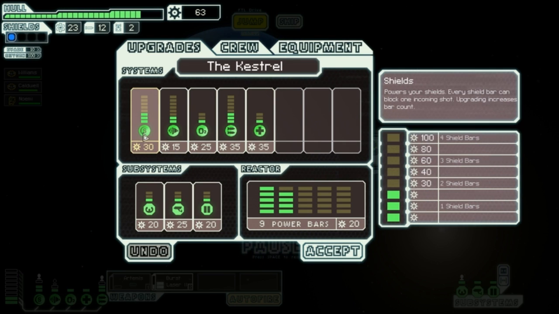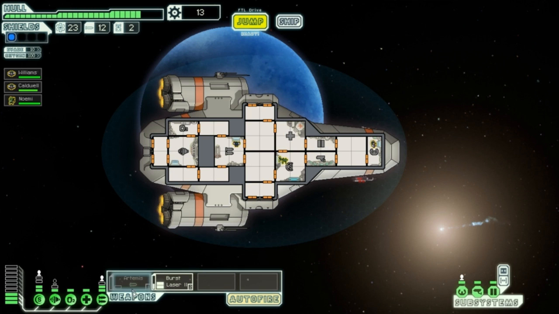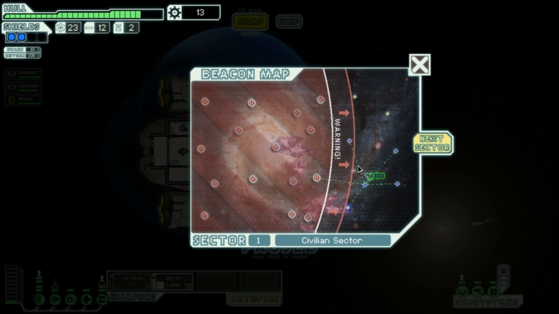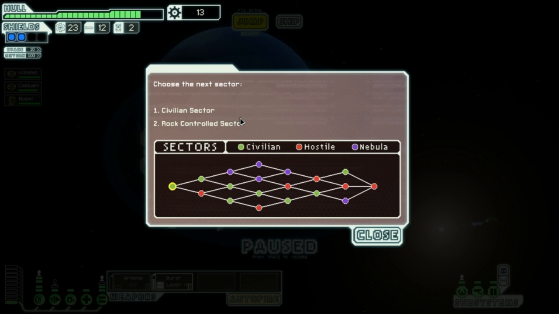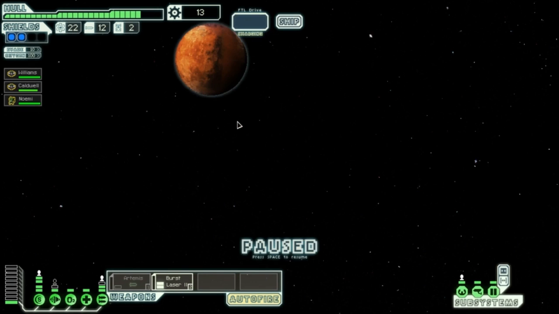Chip. Let's do that. And do that. There we go. That's good. I feel good about that. Next sector. Oh, let's go see the rocks. Maybe we can pick one up.